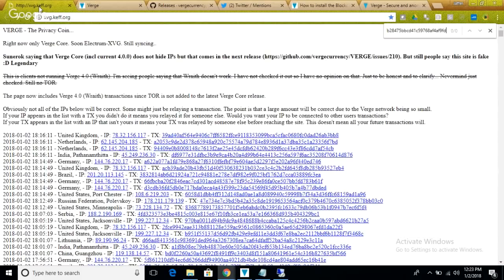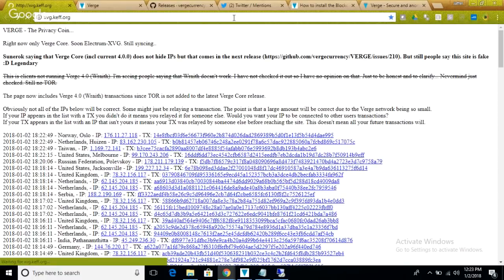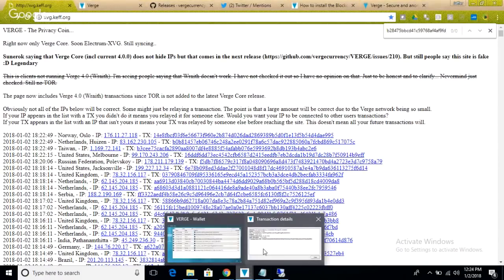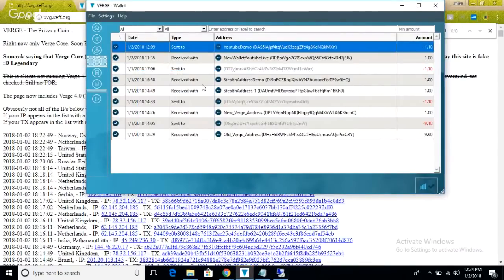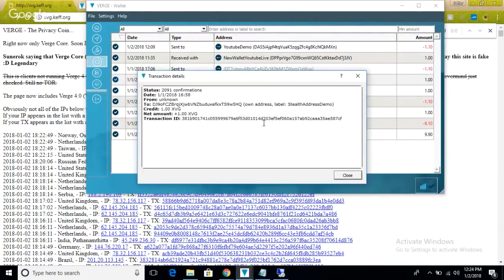Now, in here, this website, I'm not sure how accurate this is, but I'm guessing it's one of the nodes running and seeing the transaction. So if I run it, my transaction is not on this yet, it hasn't seen it. So we'll wait. Now, in my previous transaction, I believe this one here, or maybe the next one, this is on this list, unless this list is deleted.